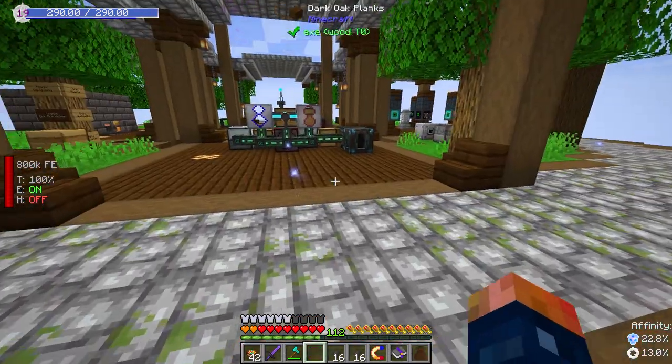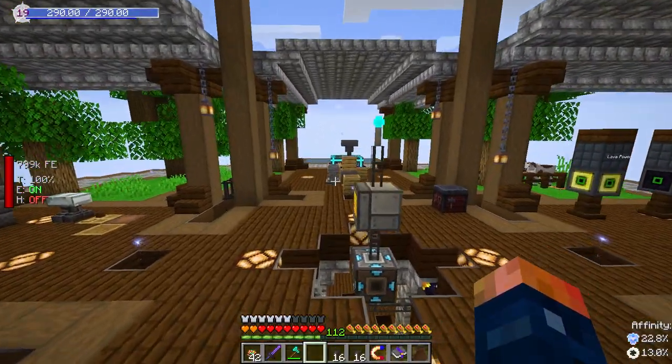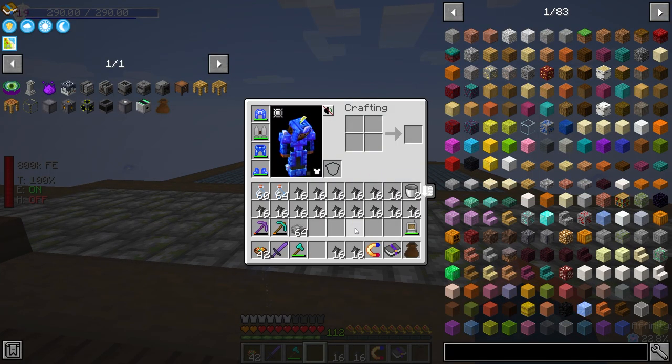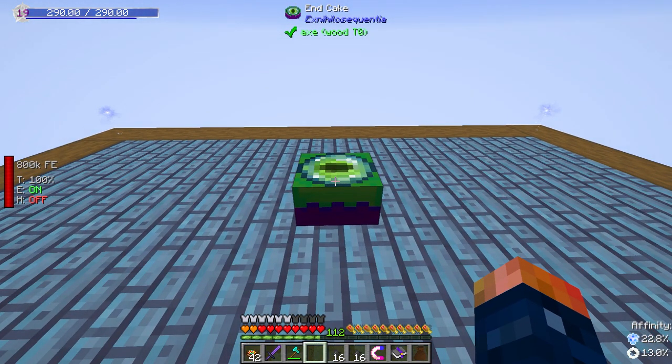Okay, I'm going to place it down. I just want to make sure I have everything here. And this is my spawn, so I'm probably going to spawn into this block when we come back, because I haven't slept in a normal bed for a while. I think we have everything. So, I mean, I guess we can just do this, right?